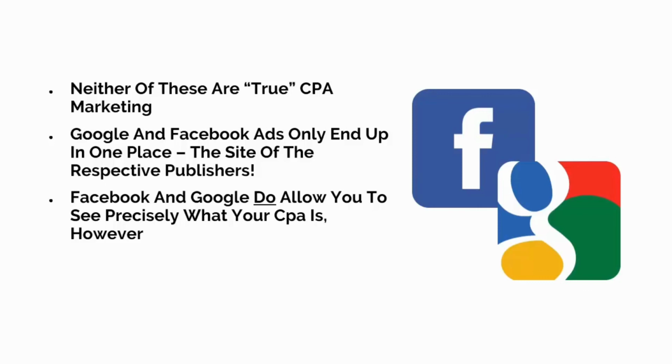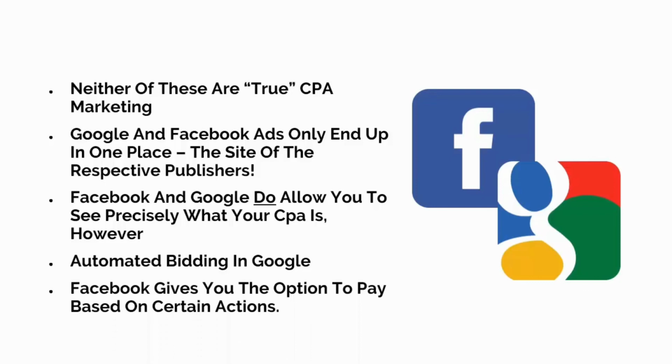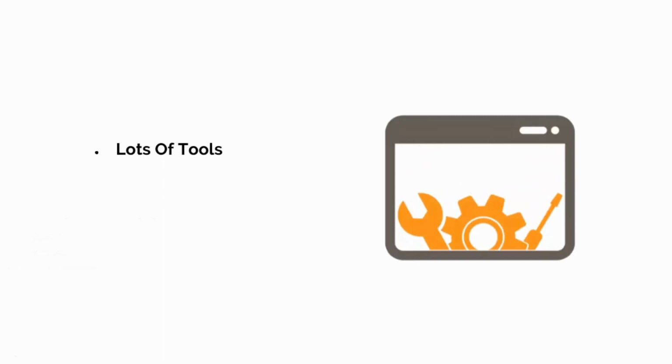This is good enough, and if anything, it simply incentivizes you to work harder on your ad and your bidding strategy to ensure that you're doing this right. And with automated bidding on Google, that's already handled for you. Facebook, meanwhile, does give you the option to pay based on certain actions, and in some cases this can lead to direct profit. What's more, Facebook and Google give you a plethora of tools for targeting specific audiences and for tracking your success. They also give you complete control over the look of your ad and where it's showing, and they allow you to immediately stop the ad.